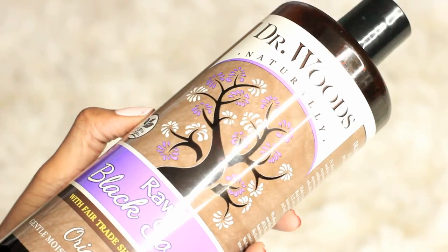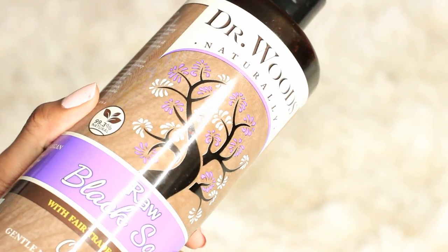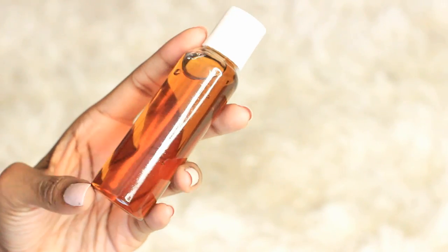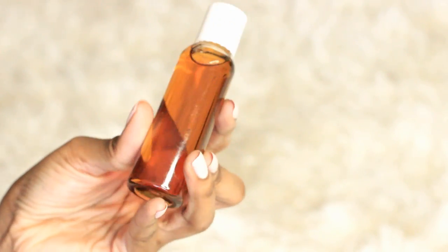Wood's Naturally Raw Black Soap. Normally I would use the bar black soap, but I came across this. I think I saw a YouTuber using the liquid stuff. So I came across this on Amazon, decided to pick it up, and honey, after just using it for, I believe, a week or so, my skin just felt different. It looked different. It looked a whole lot brighter and cleaner.